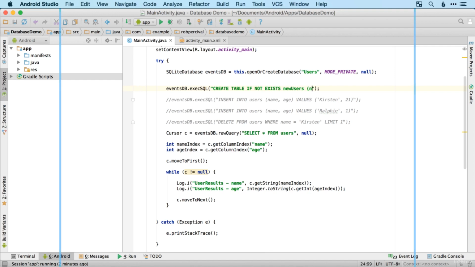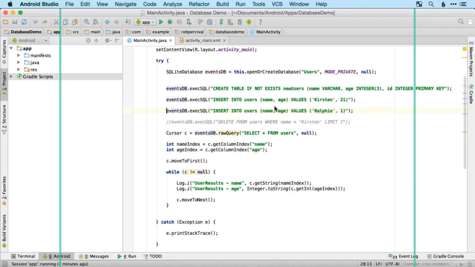And this is going to have the same as before, so it's going to have name, which is a varchar, and age, which is going to be an integer with 3 digits. But now we're also going to have an ID, which is going to be an integer, and also a primary key. So this primary key will auto increment, which means it will start at 1 and then increase by 1 every time we add a new row to the table.